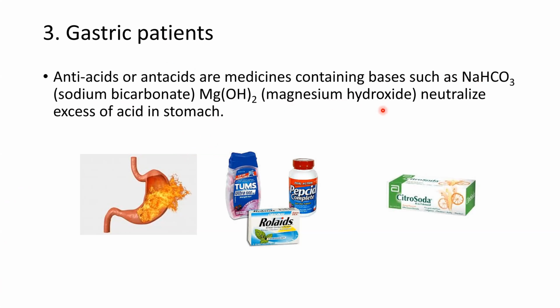So magnesium hydroxide neutralizes excess acid in the stomach. There are a number of causes for having high acidic content in our stomach. That is due to the acidic food we are consuming, and due to the high amount of HCl, which is secreted in our stomach to digest the proteins, especially, and to break down their peptide bonds. So that's why this is released.